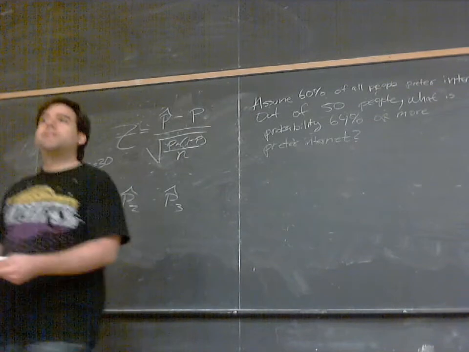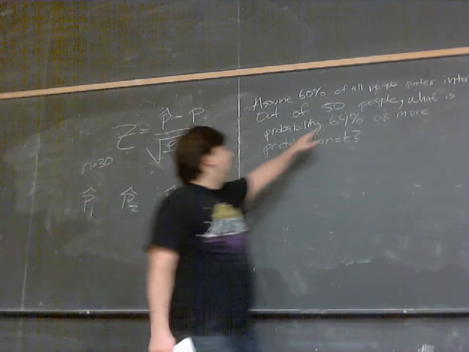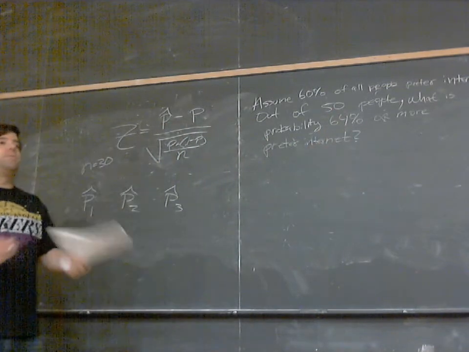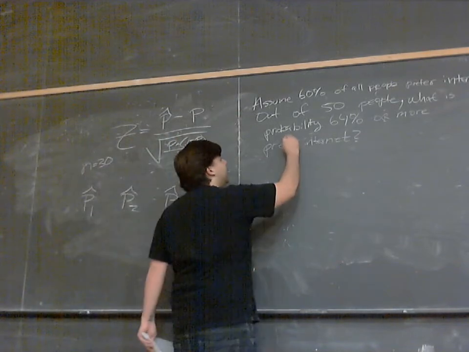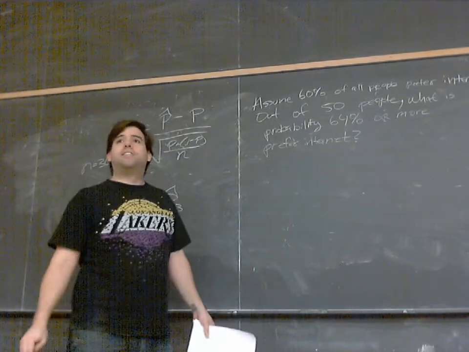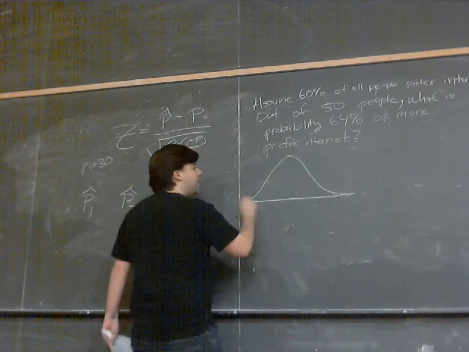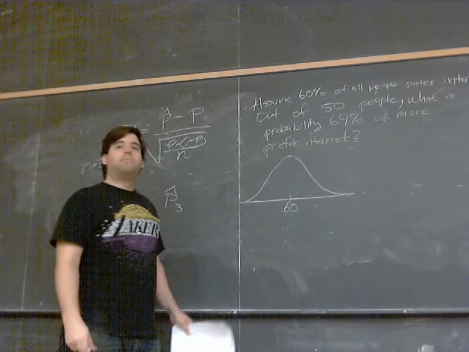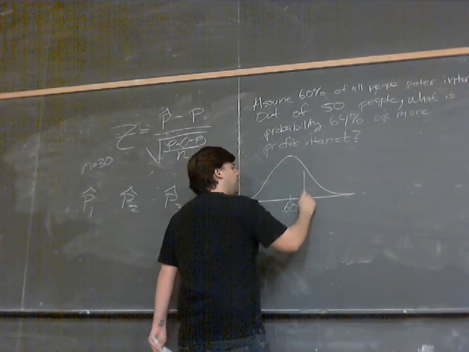So how do you know this is a sampling distribution? Well, I have a sample of 50 people. And I'm talking about, out of that whole sample, the statistic p hat: what's the probability that it is greater than 64%? In any given sample, I expect 60% of the population prefers the internet. I'm computing the probability I get something unexpected or greater.